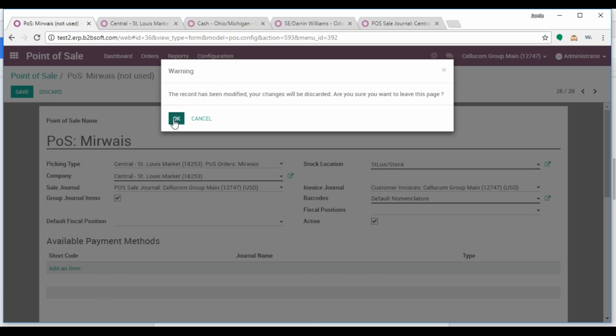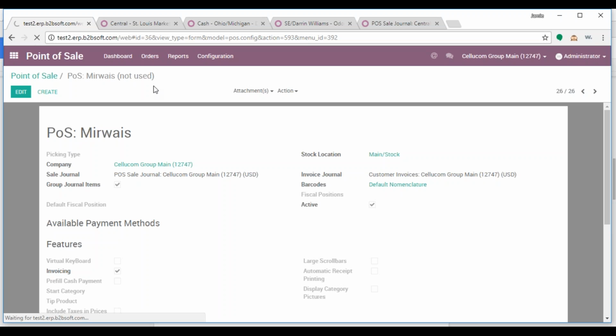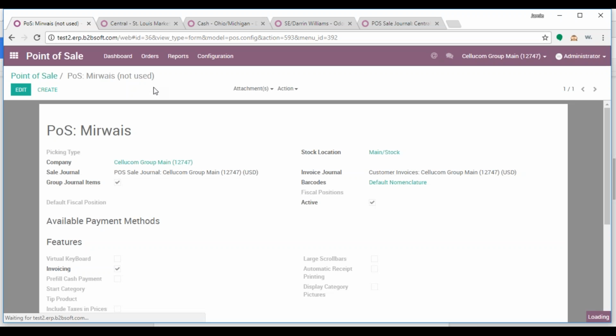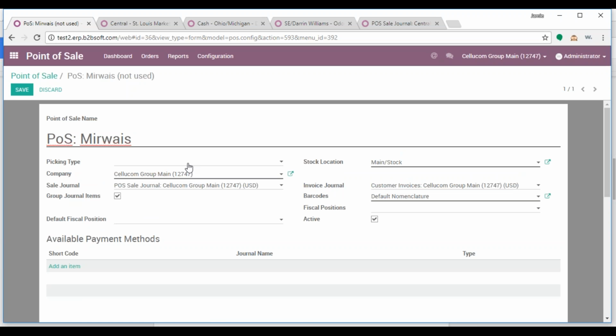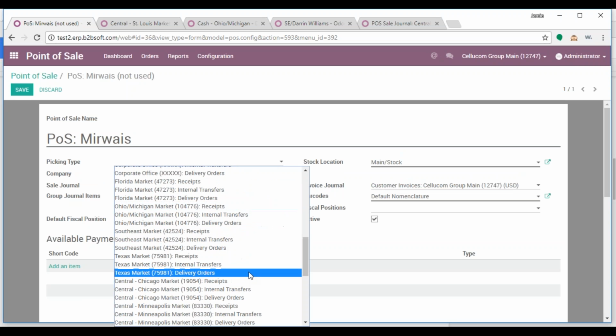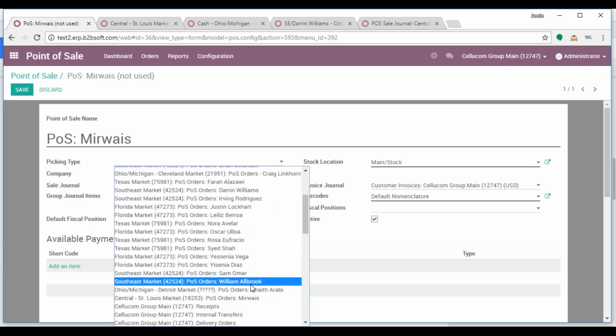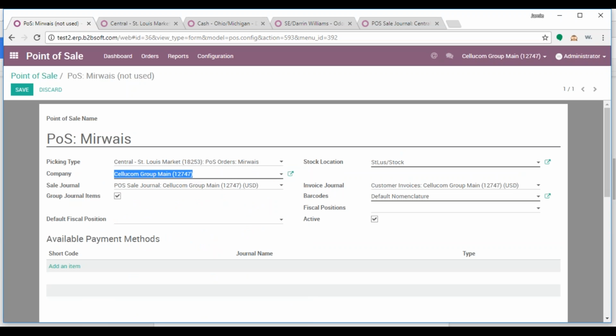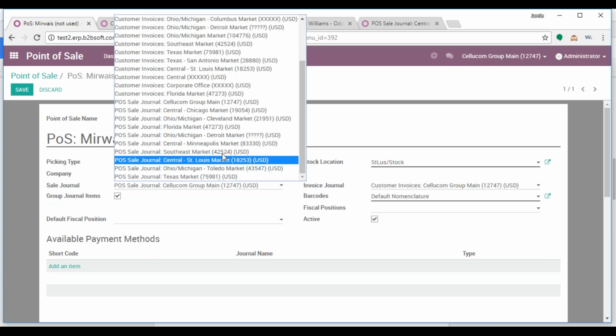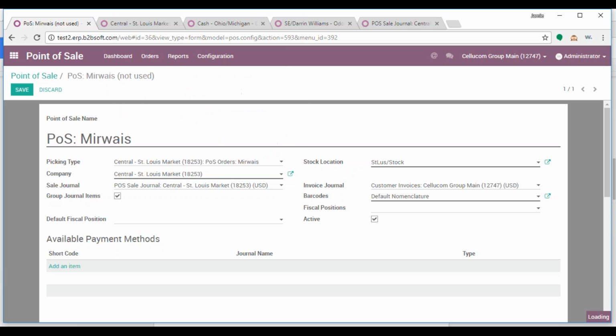I'm going to discard my changes, refresh to load the new items, edit. Update the company name. Now I have my point of sale journal for St. Louis.